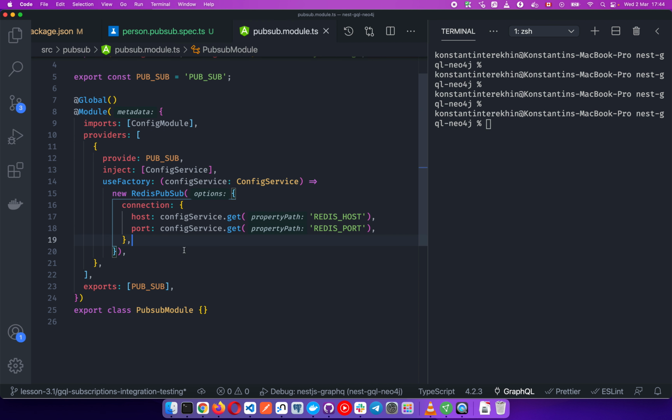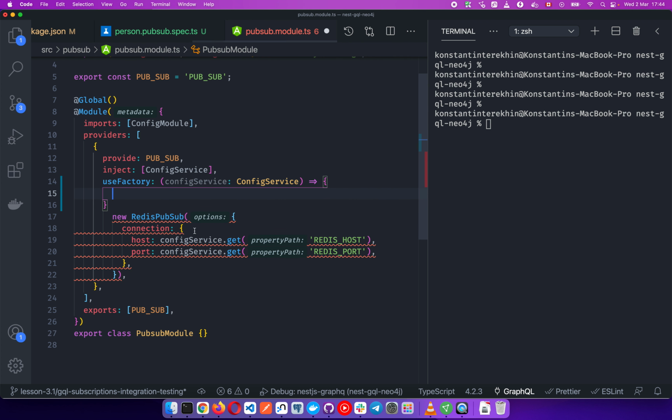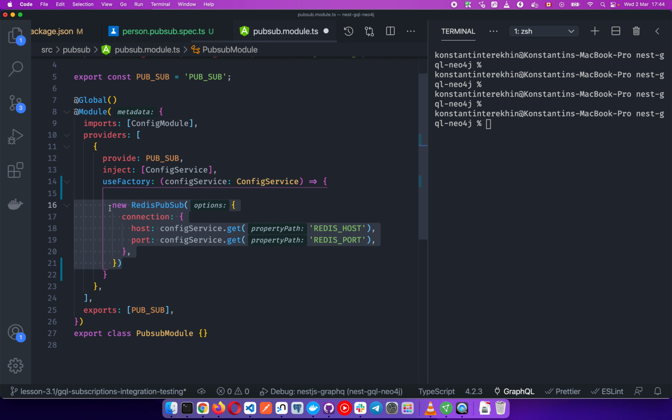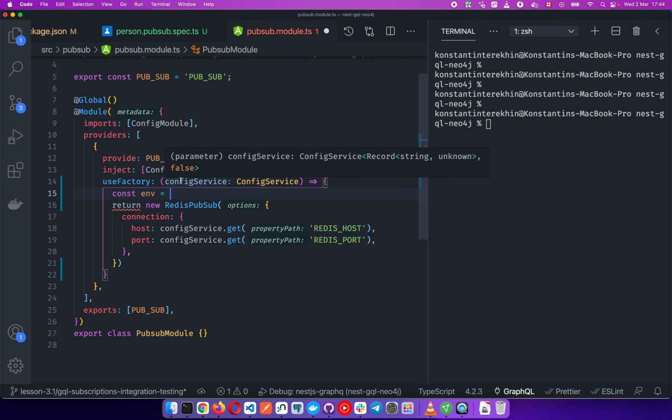So we're not going to use Redis here. Before I was using Redis through Docker. So here we're just going to use the local implementation because we don't need to connect to Redis to make our tests. So here what I'm going to do is return this function only if we are not running tests. To make sure that we are running tests, I'm going to get the environment variable, the node-env basically.